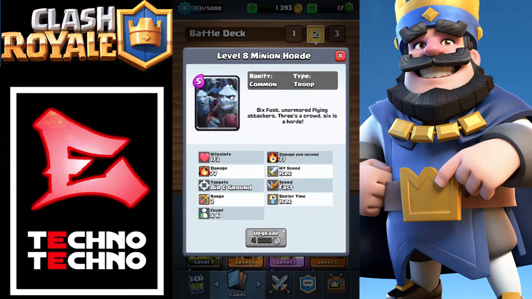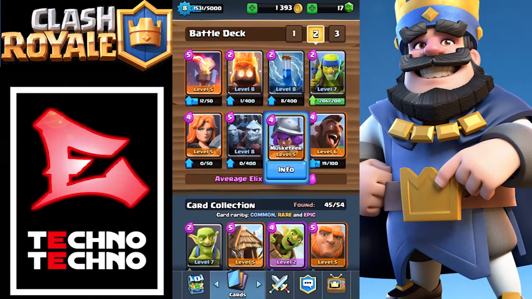You got the Minion Horde. Minion Horde is good for everything. I don't think that needs explaining. It can pretty much counter anything, as long as the enemy does not have an air splash unit, like maybe a Baby Dragon, a Witch, a Wizard, or even Arrows.